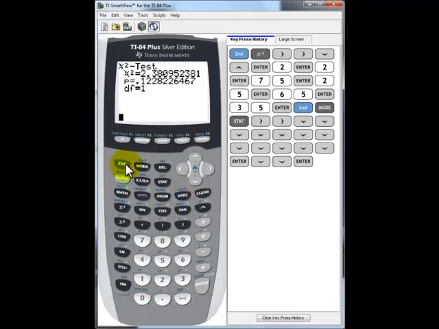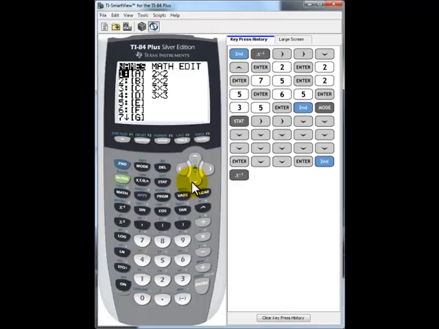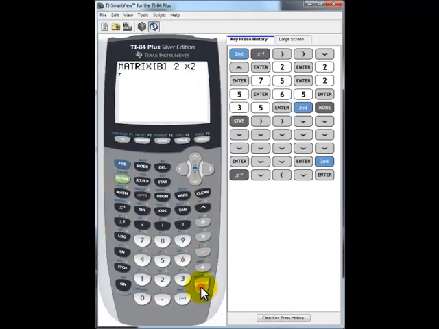If you wanted to observe the expected values, we could go into the matrix menu. Notice matrix B also now has dimension 2x2, and if we go over to edit, we can examine it, and notice here is the expected value matrix, 70, 30, 70, 30. So that's how we compute the chi-squared statistic on a contingency table using the TI-83/84.